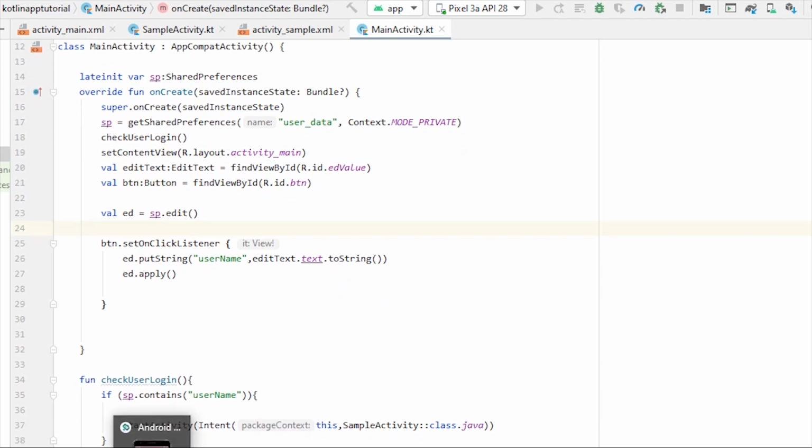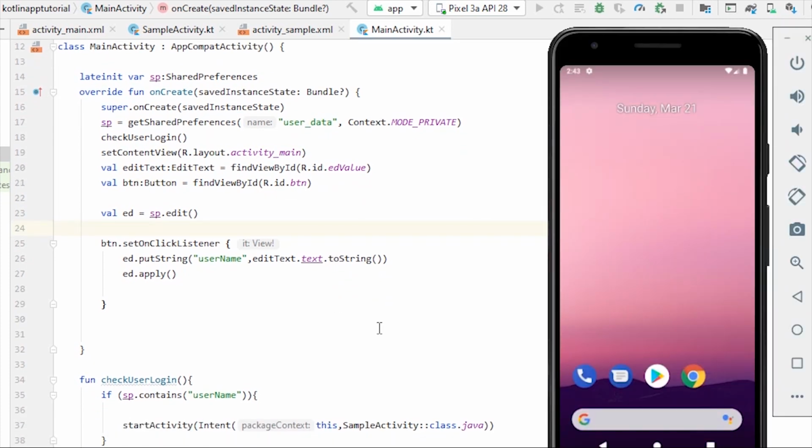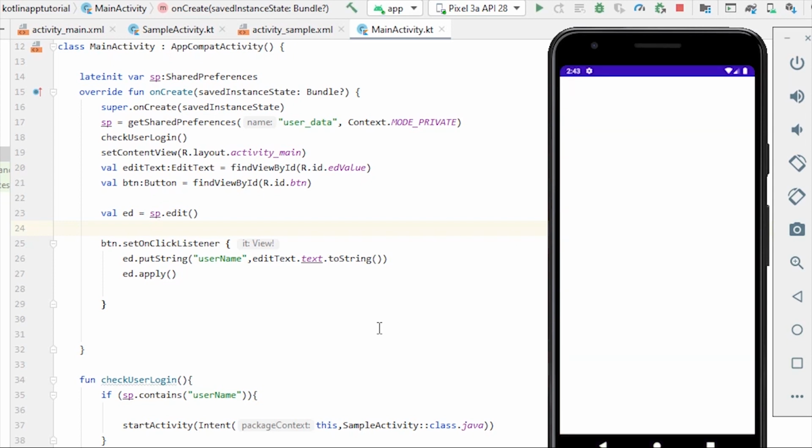Now if we run our application, the sp variable is now initialized. So if we check for the value inside it, as it is there, it will directly take us to the sample activity without taking us to the main activity again.